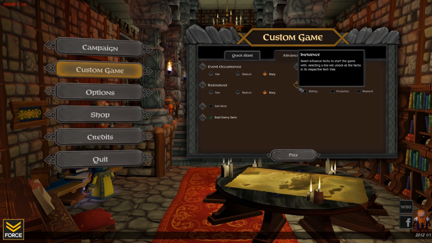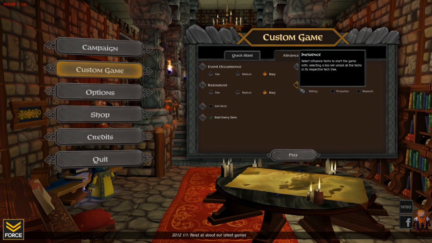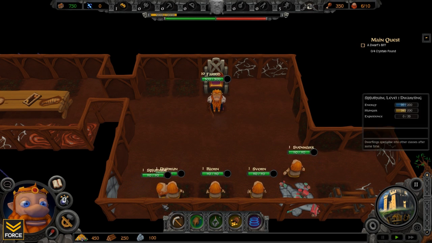And you can also select influence trees, which will let you start the game off with some points into the tech trees for military production or research. You can do any one of these or all three of them or two of them, whatever you want to do. You can start the game off with some of the tech started. But again, for the purpose of this video and showing you the basics, I don't want that there. I kind of want to start off at the very basic level. So let's go ahead and hit play and take a look at A Game of Dwarves. Alright, so here we are at the starting room in the large snow level in custom game.